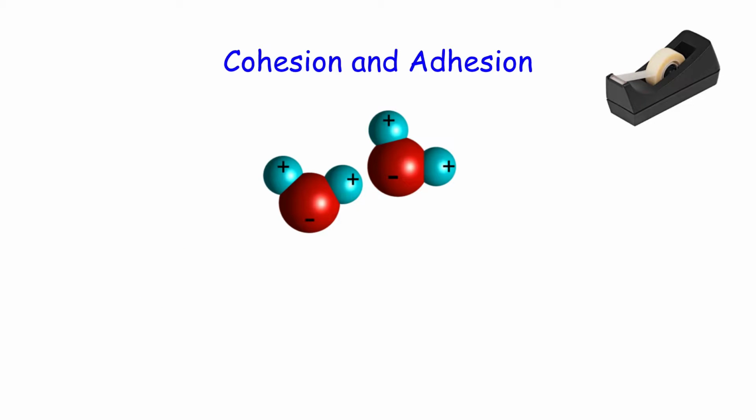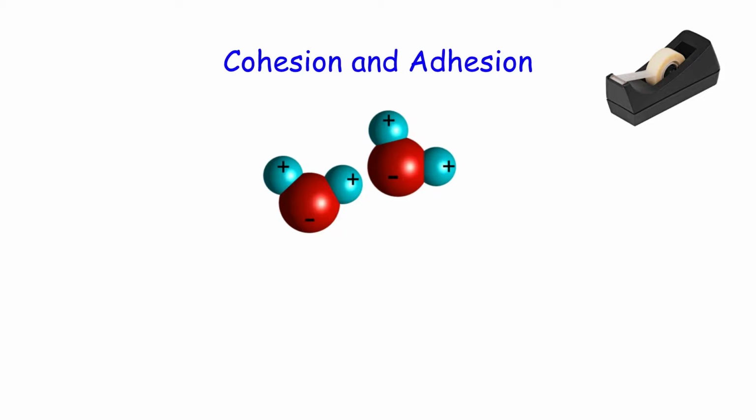Now, adhesion. The way I like to remember the difference between cohesion and adhesion is I think of adhesive tape. Something that's adhesive is going to stick to other things. So what types of molecules or surfaces do you think that water molecules are going to be good at adhering to or sticking to? It's going to be able to stick to polar surfaces. Now that's because likes dissolve likes.